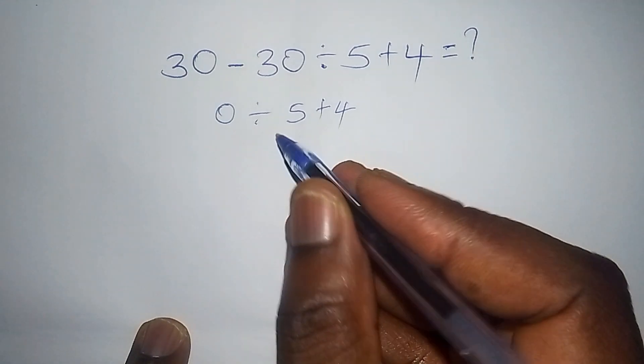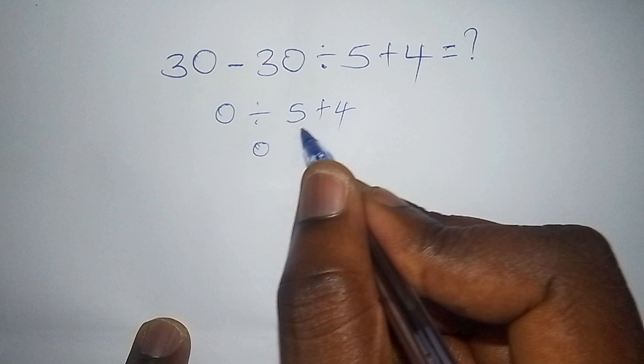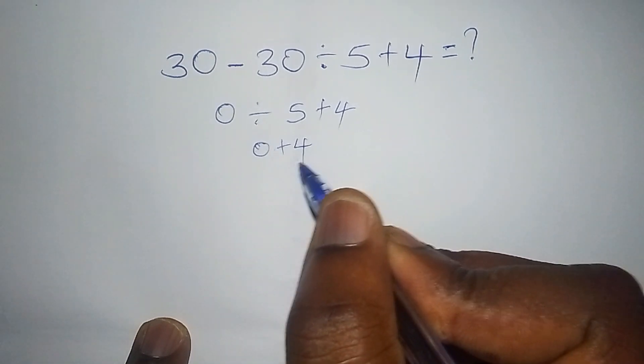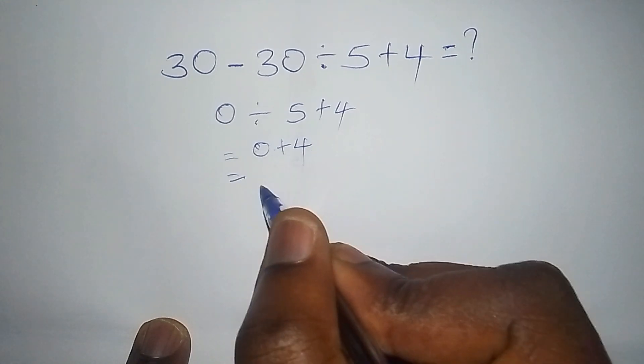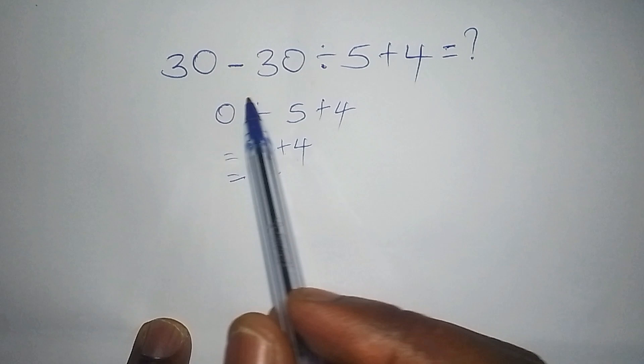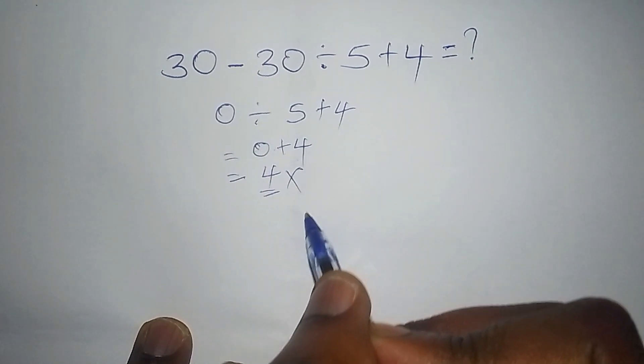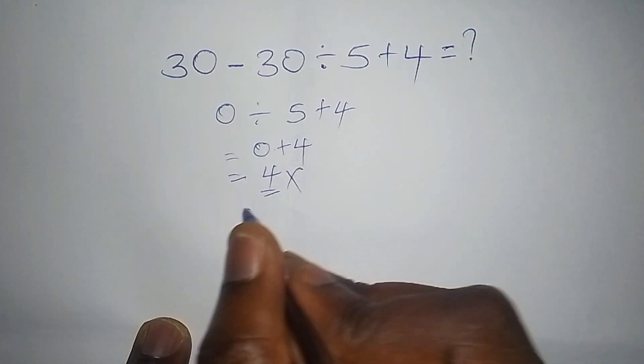So here, 0 divided by 5 is 0, then here you shall see that 0 add to 4. So now, our last answer shall be 0 plus 4 is 4. Now, when you use this method in working out this math problem, you end up with the answer that is not appropriate. Let me show you the correct method in working it out the fastest way possible.